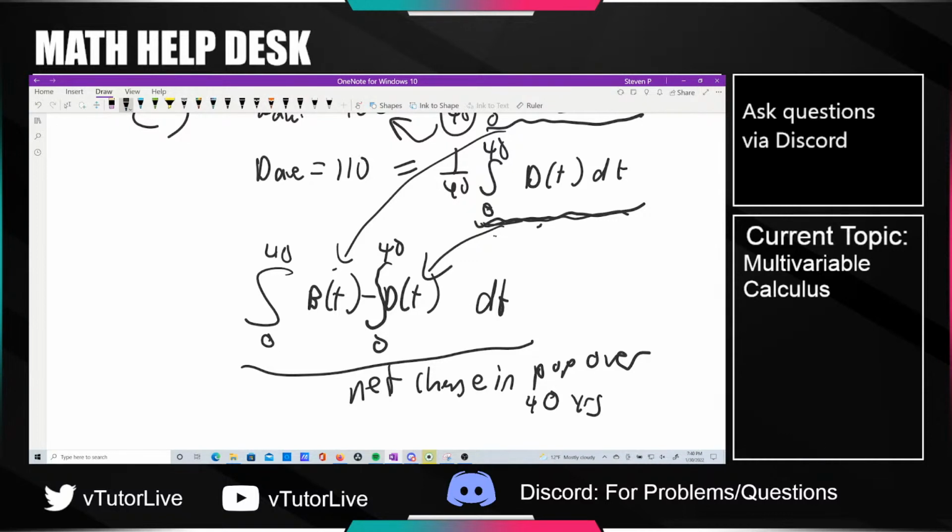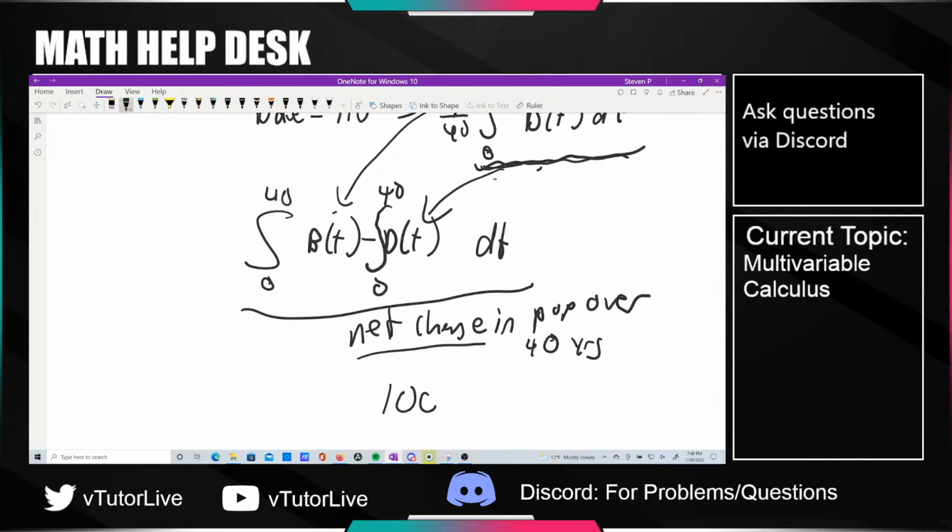Yeah, and remember that this is net change, so you also have to incorporate the fact that there were 1,000 bunnies to start with in order to be able to tell what the population at the end is. But yeah, that's basically all there is to this one. It's a pretty simple set, and I think that'll be the end.